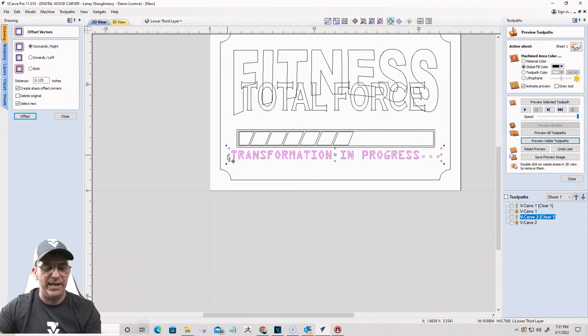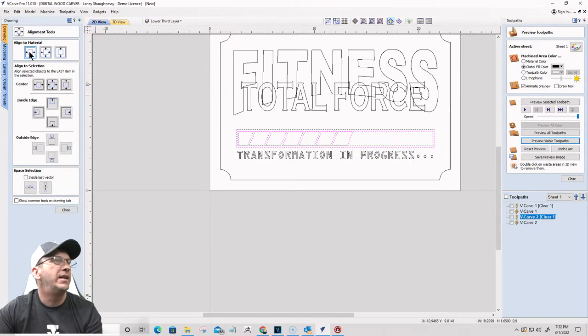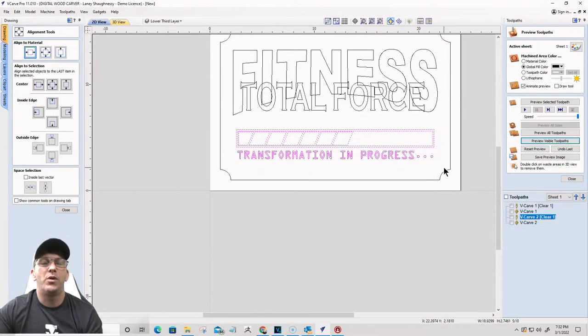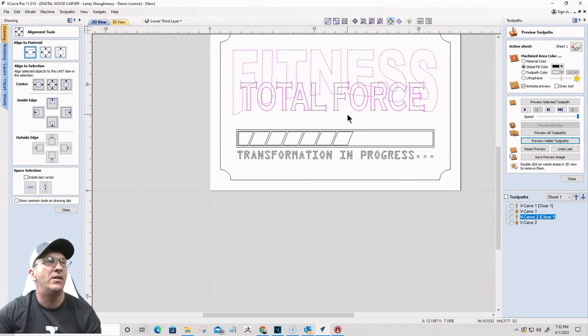Transformation progress. I'm going to squeeze that in a little bit. I'd like it to be about the same size as the box. Good. And let's just make sure everything is aligned, centered. So we're going to go left to right. Click on this one, left to right. And let's take our total force fitness up here and go left to right. Now, this progress bar and everything, this is the lower third. It's not part of the stack text on text, so it's the lower third, right? Anything that's kind of outside of there.